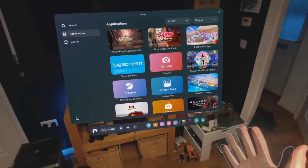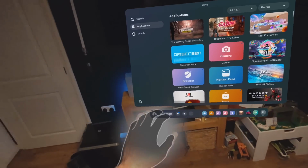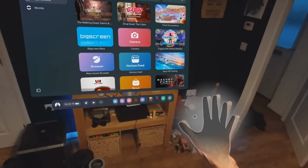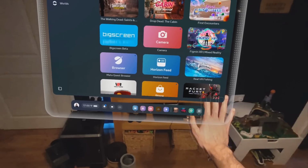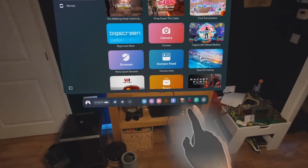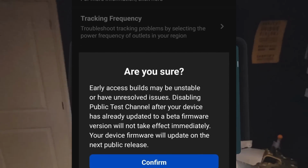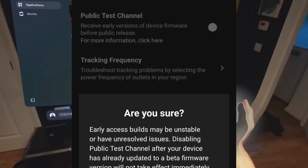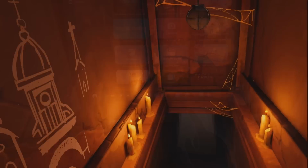Also, there are some other features of the V62 PTC, and that's these glowing hands. Now, I'm not entirely sure what these are for, but my guess would be to make occlusion inside AR, well, less ugly, as the lines on your hands can be quite sharp, but this is just a guess. Also, if you're interested in joining the public test channel, they seem to have more availability now. All you need to do is connect your headset, open the app, go to advanced settings, and select public test channel. You'll get a version of the newest update usually a few weeks or months before a finalised public release. Sometimes all the features don't make their way to the full release, so it's interesting to try some features like these glowing hands.